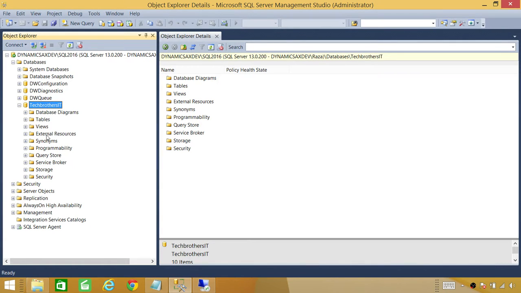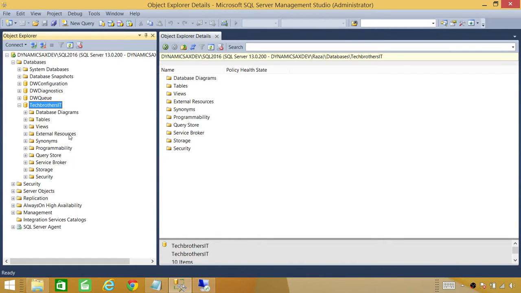And the first thing, if you take a look up here, is external sources. As you know, I have covered this in my previous videos, that SQL Server 2016 is capable of integrating external resources, non-transactional databases such as Hadoop, and transactional databases such as SQL Server, so that you can create that integration and use your same T-SQL script and explore the external databases as well, which is non-transactional. So this is where you will be configuring your external resources.